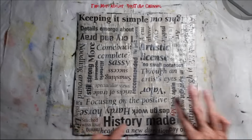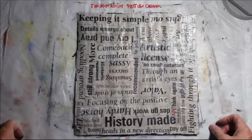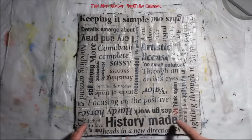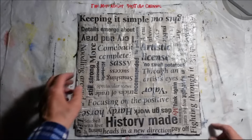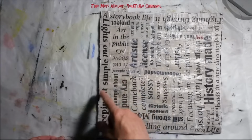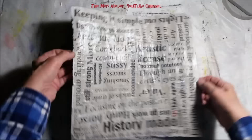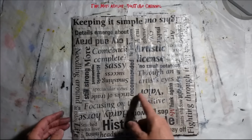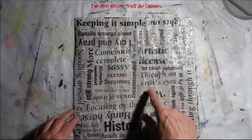History made. I don't know what that was, but it was a big, bold headline. Still strong. I like some of these when they were focusing on art. Art in the public eye. Artistic license through an artist's eyes. This is Valor. That was probably on Veterans Day.